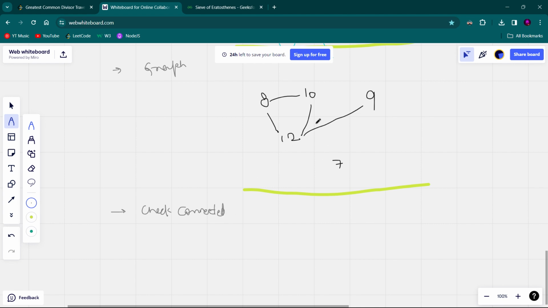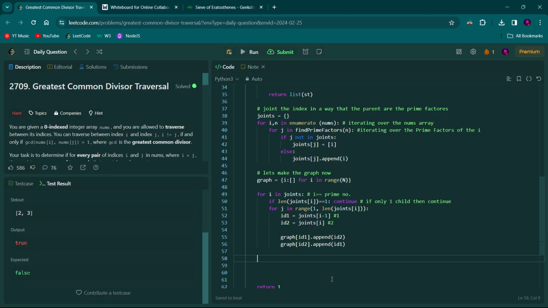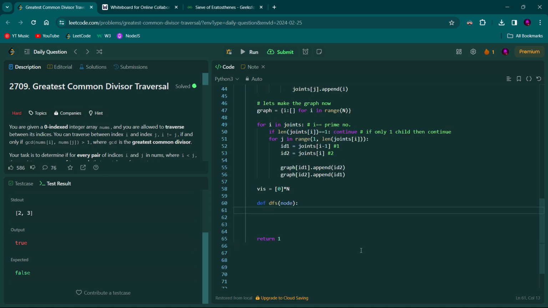Okay, I have to find the connection, whether it is a connected graph or not. What I can do is visited equals 0 times n plus 1, and DFS node. If visited, then continue, which means a simple traversal of the graph.